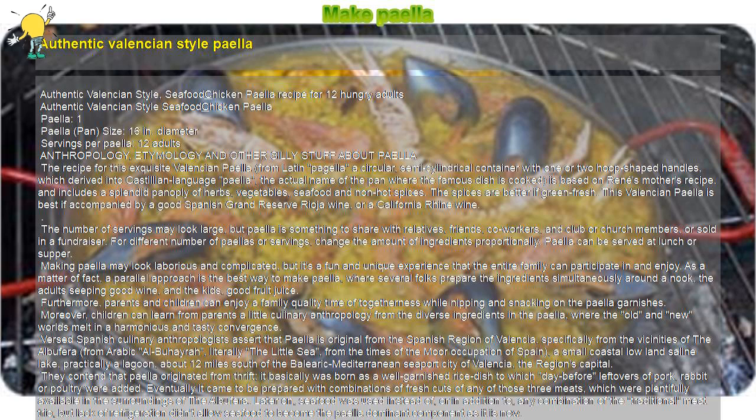2 cups of canned artichoke hearts, thoroughly drained. 1 teaspoon of celery seed. 4 cloves, whole. 1 pinch of saffron, or 1 teaspoon of turmeric, or 3 drops of yellow food colorant and 1 teaspoon of achiote. 1 teaspoon of paprika. 1 teaspoon of black pepper, ground. 1 cup of olive oil. 2 tablespoons of butter. 4 cups of long grain rice. 8 cups of water, 2 cups for each cup of rice.